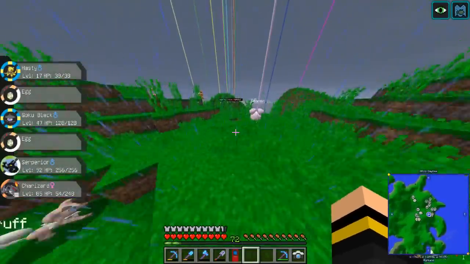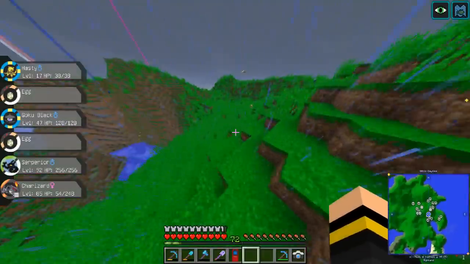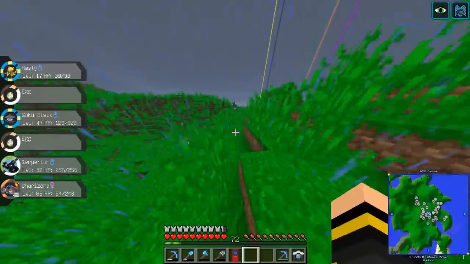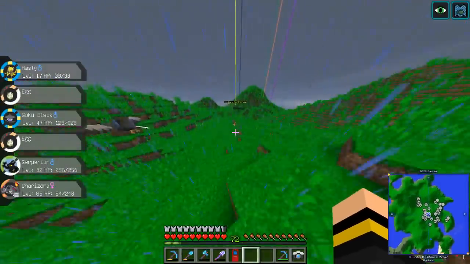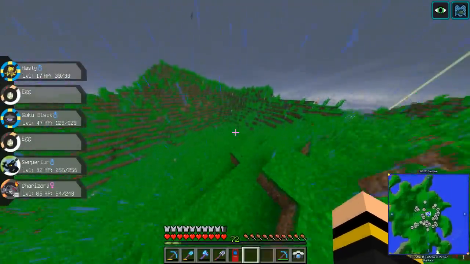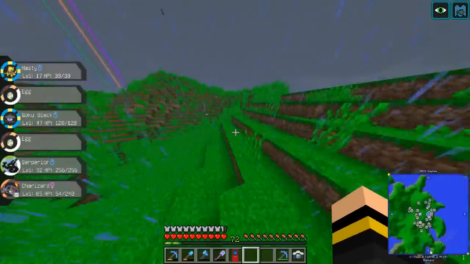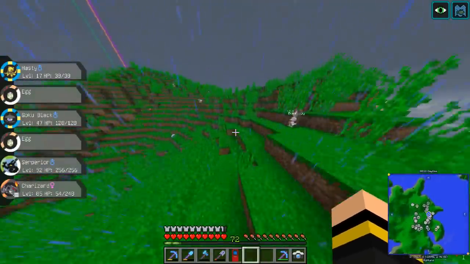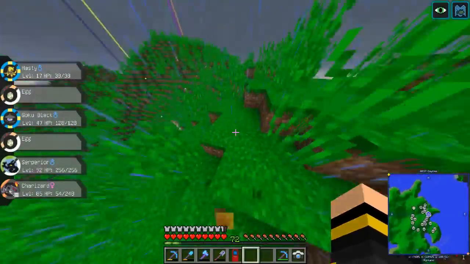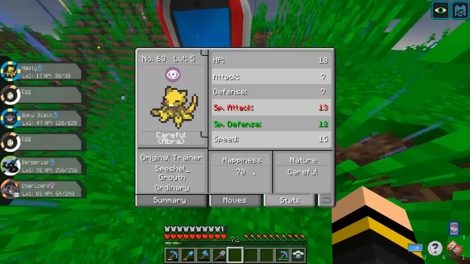Oh, there's one. So apparently it spawns now. Nice. Okay, so what do we need? We need a gentle, careful, or docile. I'm assuming docile is the best one because it's the neutral. Careful's probably a good nature for the Pokemon, but docile gets you that IV boost, so... I mean, careful's not bad either. I don't even know what careful does. Down special attack, up special defense is Bronzor.